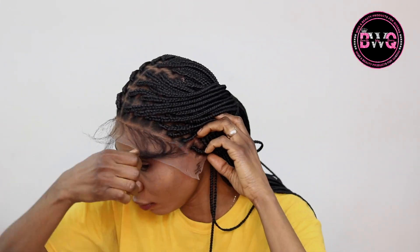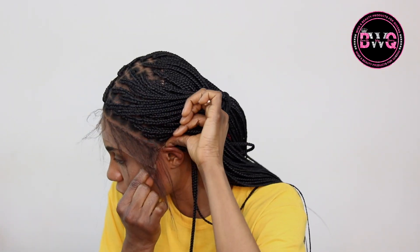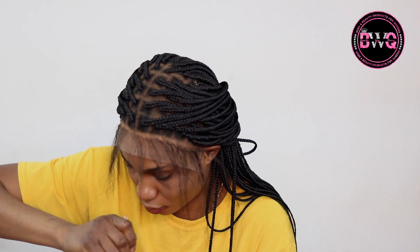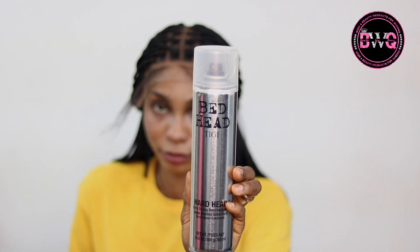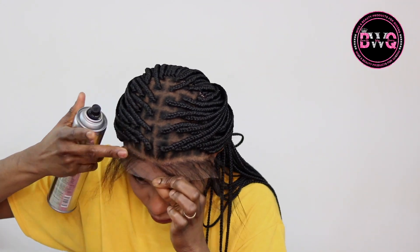One thing you need to know about a frontal braided wig is that it's usually 13 inches — there's no way anybody has an ear-to-ear that is exactly 13 inches. So most of the time it's always going to be longer and it's going to go backward. The 13 by 6 frontal is not going to sit perfectly on your ear the way you want, just like a full lace wig won't — because it's longer. It's not going to be easy to cut like regular human hair wig either, because if you try to cut it, it may not sit pretty or fall properly.